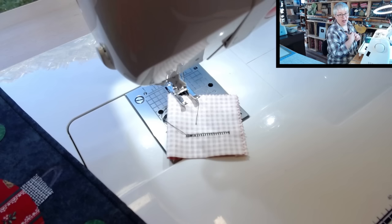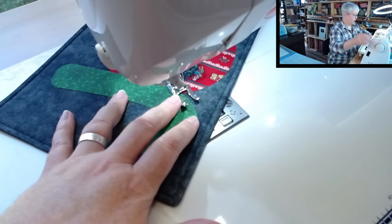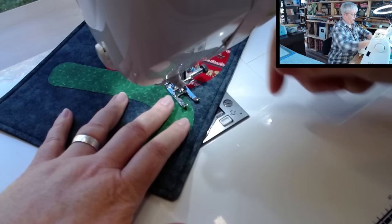But y'all, there are so many stitches in your machine that you could use. So feel free to experiment and have fun with it, right? All right, I am going to just get started down here. And yeah, we're gonna do the same blanket stitch on all of these pieces.